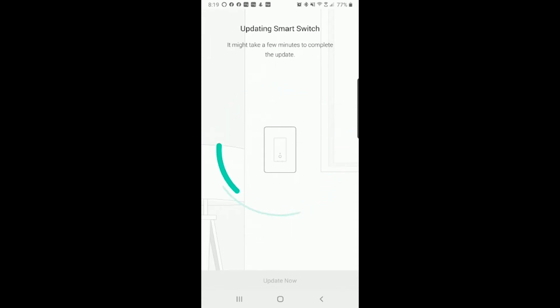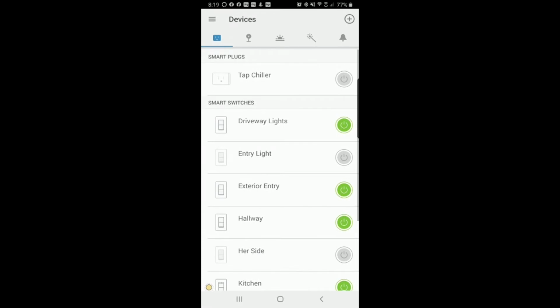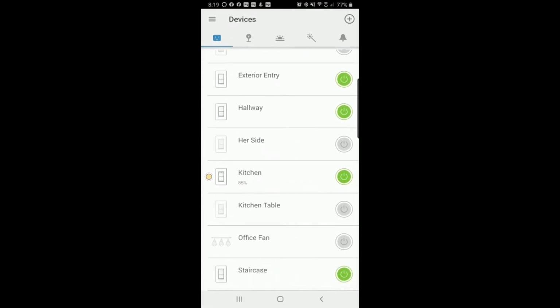In my experience, it will take anywhere from as little as 1 minute to 5 minutes. It just kind of depends on your internet connection. Oh, great. So we get this little update complete. Click done and done. Now we can scroll through here. And there we have it. Office fan. If I click it now, the fan's going to turn on, turn off.